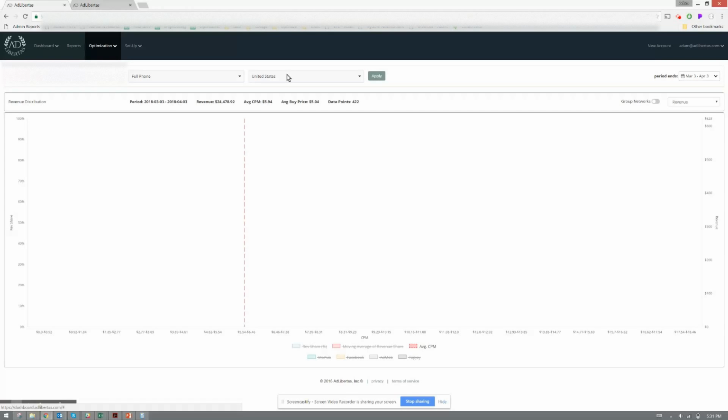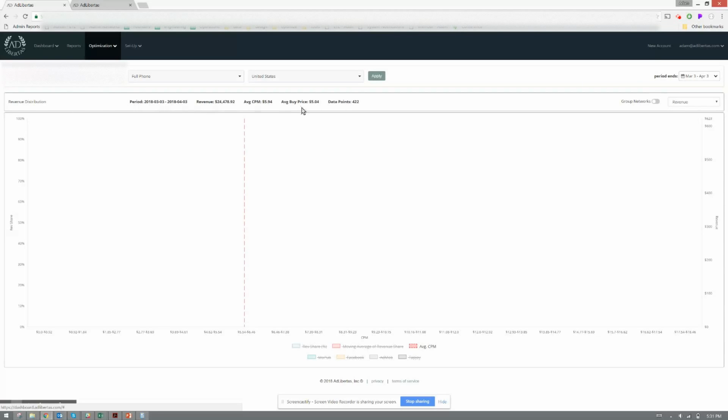In this case, the app and the ad unit are blurred out because this is actual customer data. So we're using this customer data without actually showing who they are. The next thing you'll note is in the top right, you have a period selector, which is the date in which you want to select. Here we're looking from March 3rd to April 3rd, so 30 days. It's set up, I think, 90 days default.